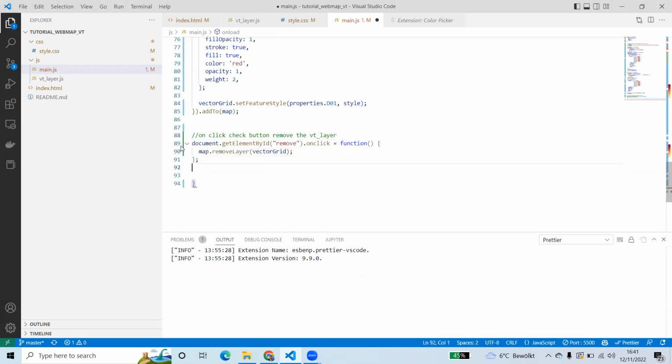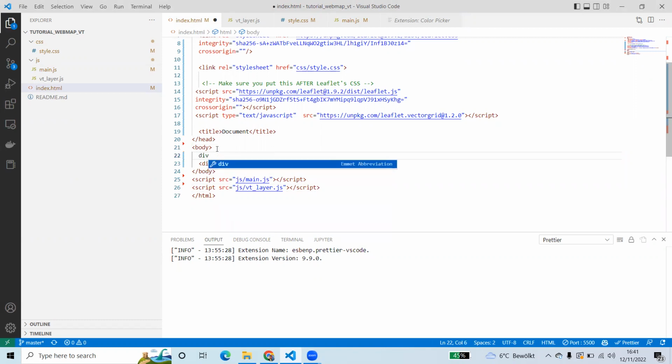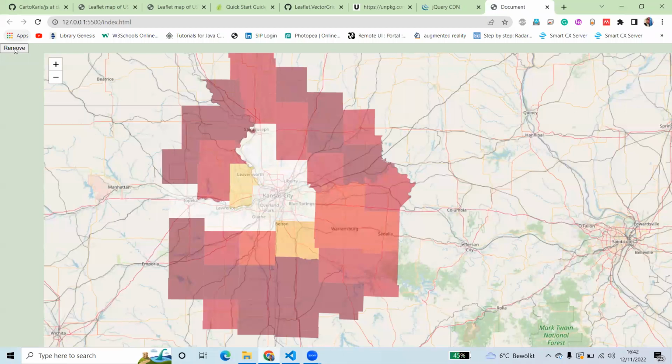So when I click the remove button, it will just remove those values, but I have to use that in my body. So I am going to use a button, id remove, and I will use remove as my button, and then save it, and I can see the remove, and when I click it's removed.